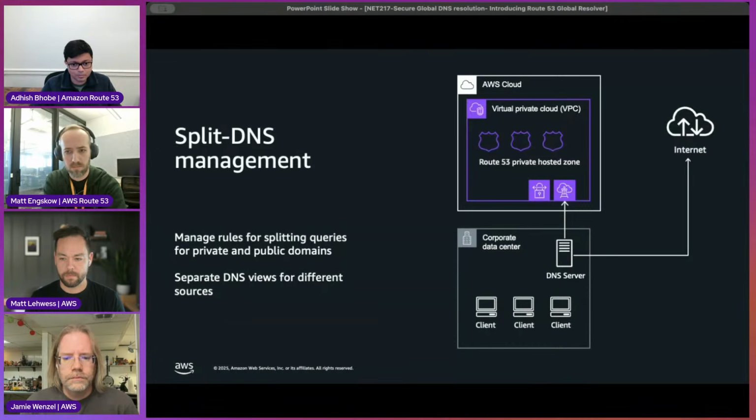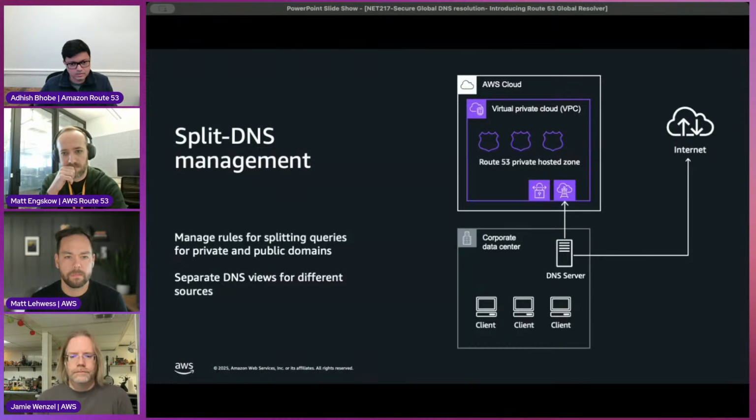That operational pain just multiplies if you have multiple data centers or multiple regions that you now need to fail over or reach out to. That was the key issue that Global Resolver aims to solve, especially when you have different DNS views for different source traffic, instances, or clients.